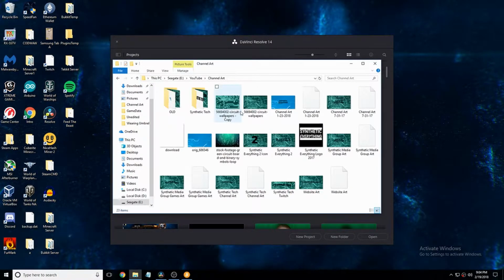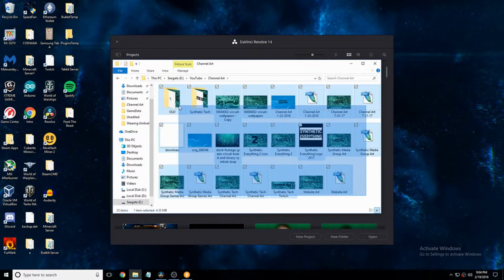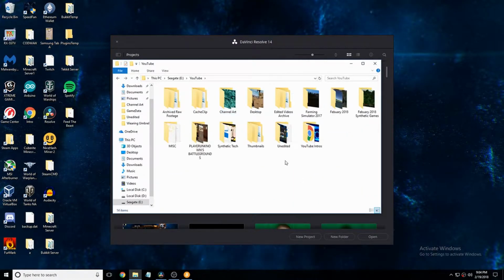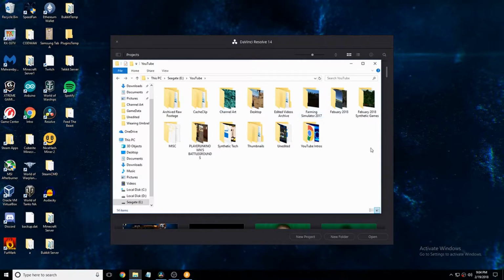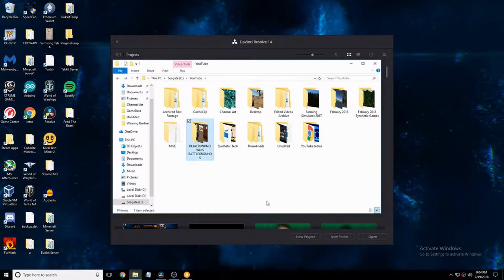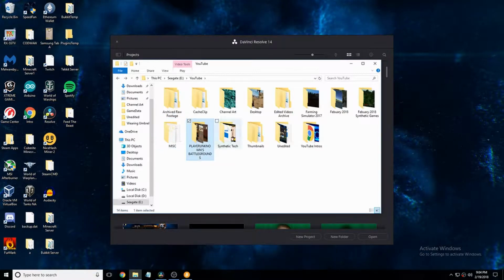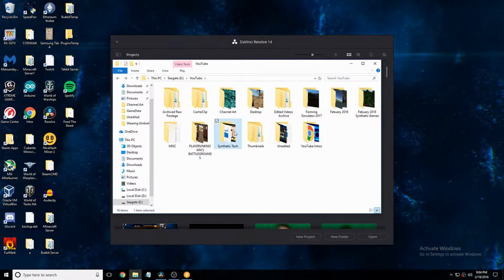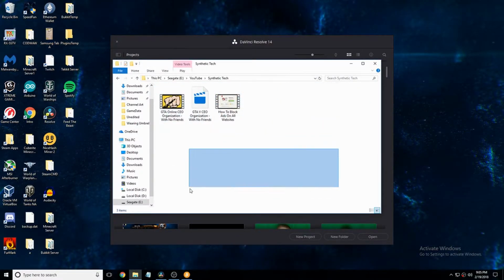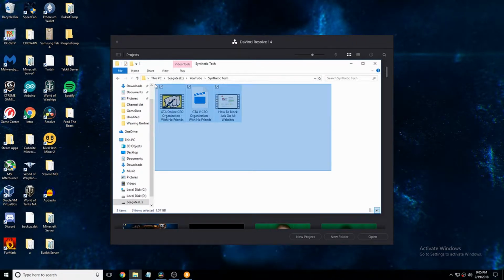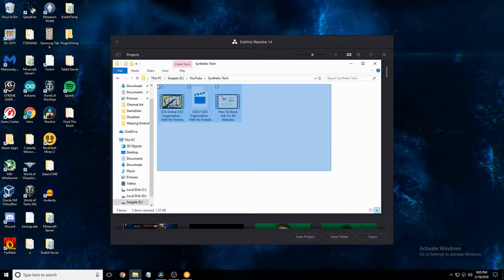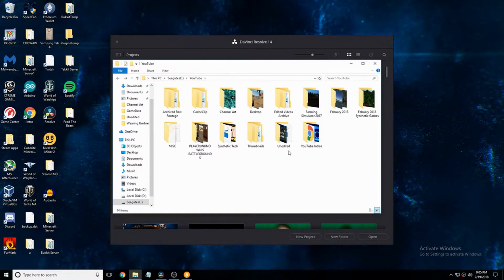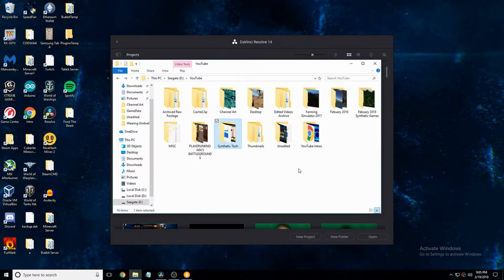I have my channel art here, which is channel art for Synthetic Media Group, so Synthetic Tech 2. Yeah. Then of course I have these miscellaneous things, which I can't throw in miscellaneous because if I try to use them, it'll just create more folders, which is kind of annoying. You see I have things for Synthetic Tech here. That's when I had to cover for a couple of his videos when he was doing daily videos, which was fine. I could probably just remake these for mine. Or even upload them on my channel, it'd be funny.